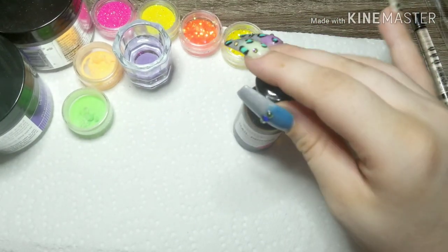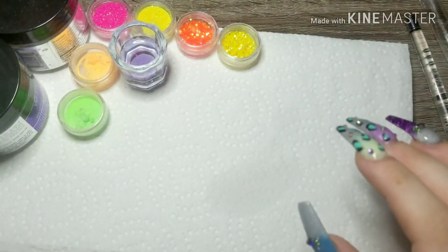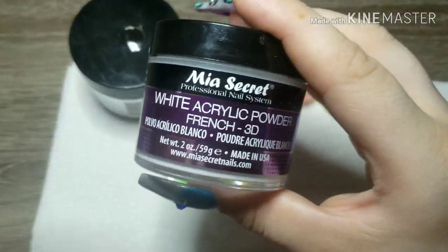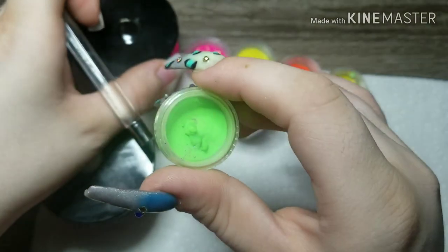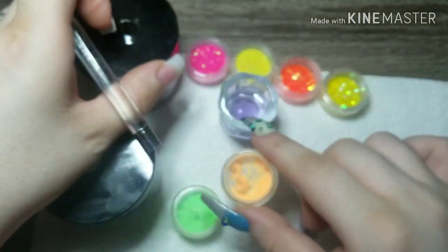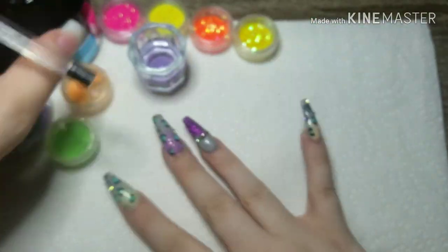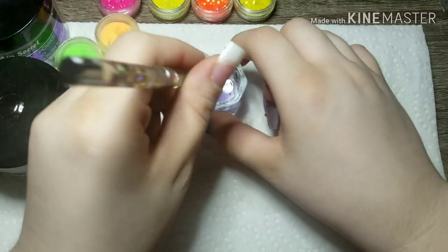So I'm just gonna be starting off with a simple prep like I usually do. I already filed my tips down. I'm gonna be shaping them up just a little bit more after I apply a clear base of acrylic. But right now I'm showing you guys all the products I will be using. I'm not gonna show the glitters because, you know, hey, they're glitters and they're honestly little sample glitters. So they're not all that special. But hey, I made them work. Let's go ahead and get on into the application.